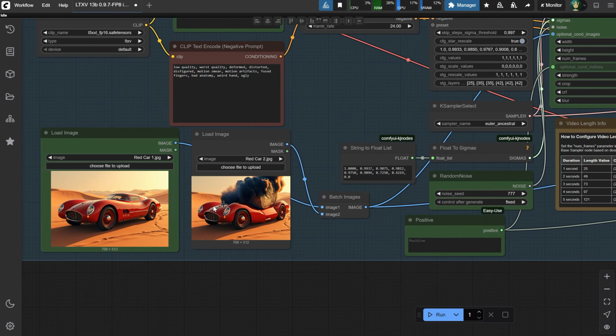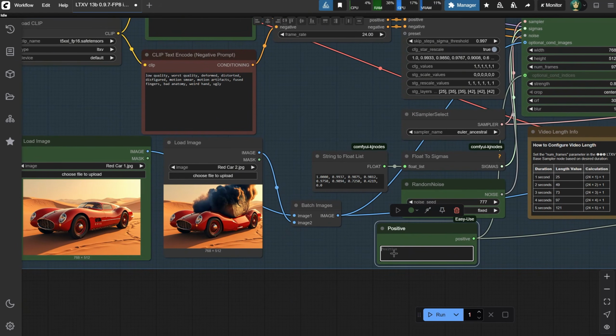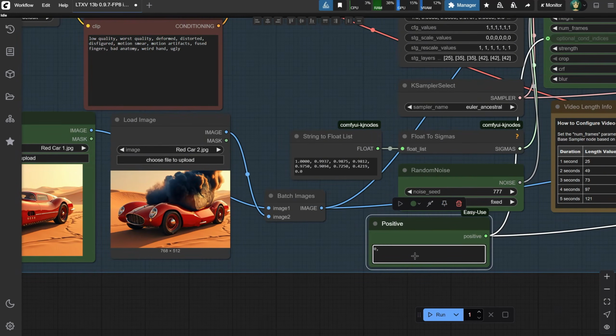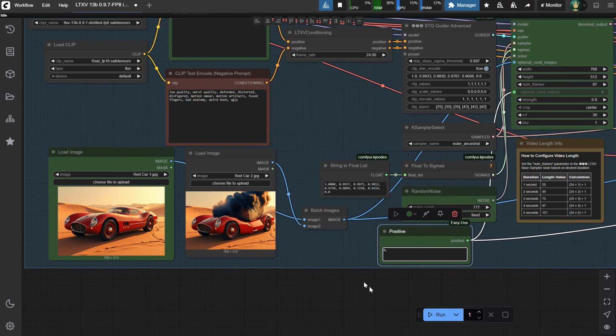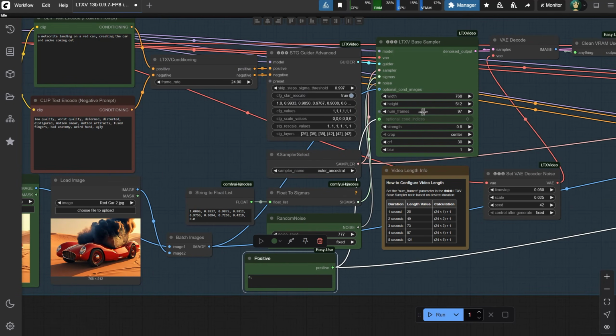So in this case, we only have 2 frames, the first and the last. The first frame will always be 0, and for the second frame, you can put it anywhere you want, in the middle or at the end, by specifying the frame number. We have 97 frames in this workflow because we wanted 4 seconds of video. Remember, counting starts at 0, so the last frame is actually 96. After a comma, we add 96. If I put 50 instead, it would be somewhere in the middle of the video. You can have multiple frames like this.